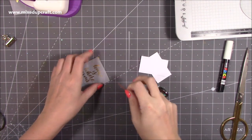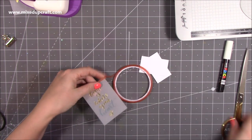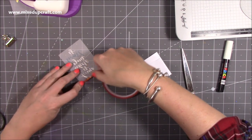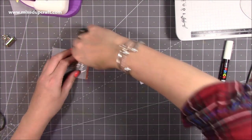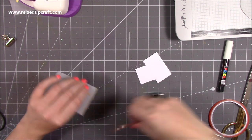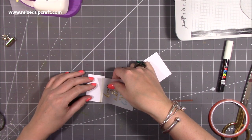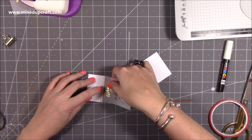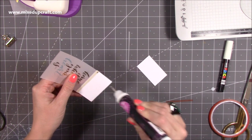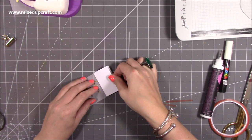I really want it to just be like a little page. I'm going to use some of my double-sided tape and just run a very, very thin strip along both parts. Take this off. And then I'm going to stick one on that, and then I'm going to add some glue. I hope this works, I don't know, should do. And then stick this piece over the top.